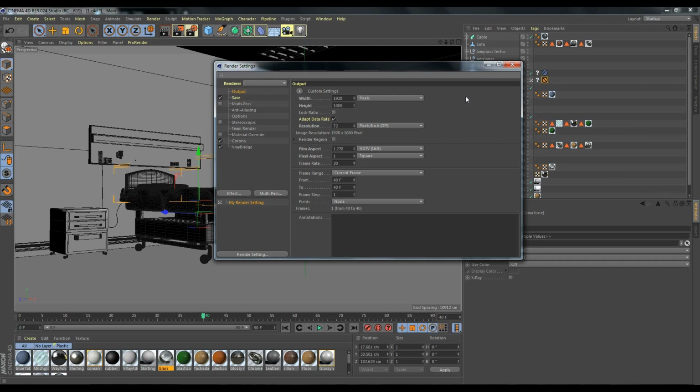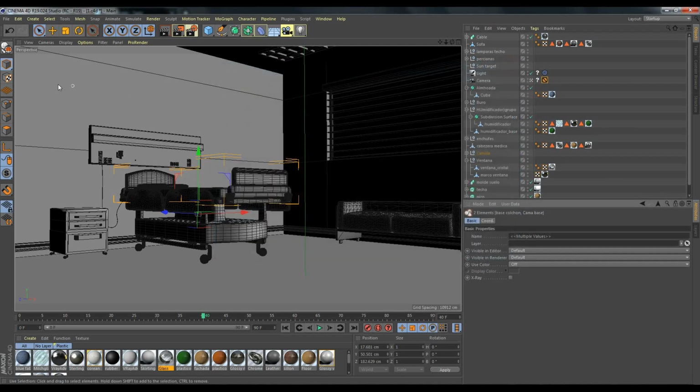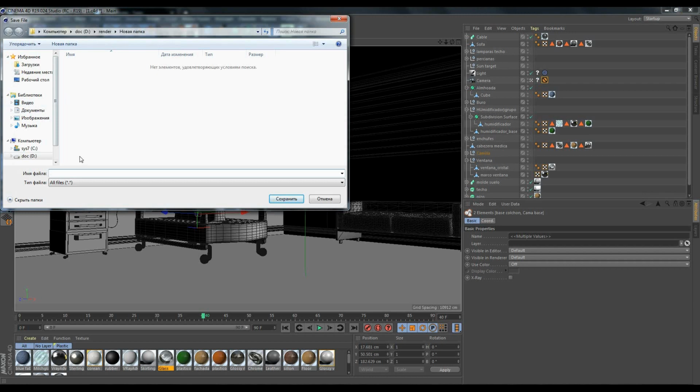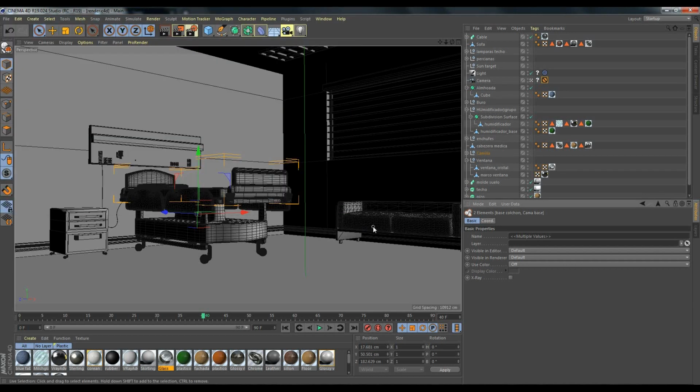You must create an archive with all of the scene resources. Please note that all of the files and folders must contain only Latin letters. We recommend that you use the Save File, Save Project with Assets option, and specify the project build path. The project name and all of the used textures must also consist of only Latin letters and numbers.